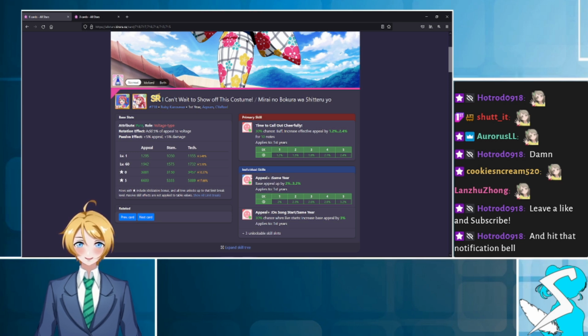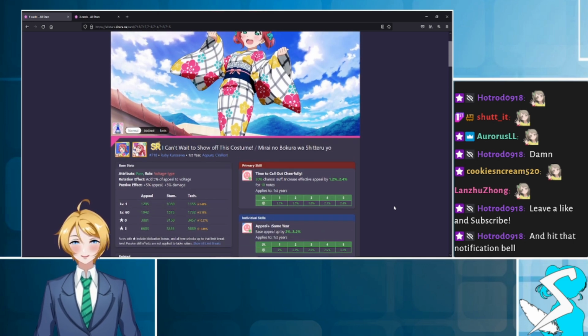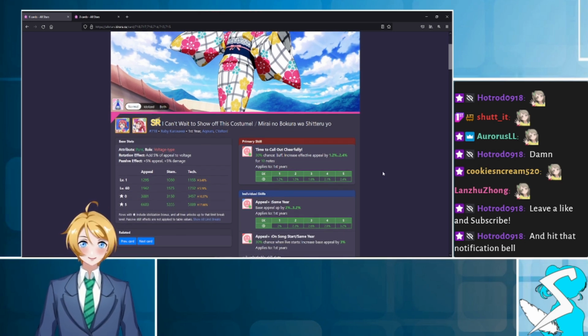Same thing with the passive side of her kit. Her passive is a 3.2% appeal increase to first years and a 30% chance to increase first year appeal by 3% when the live starts. Again, this is like most free event SRs. This is basically costume collection. But for Ruby Oshis especially, having Ruby on the Fest banner and this be a free card, very good.